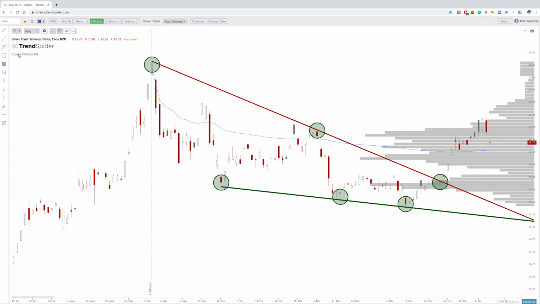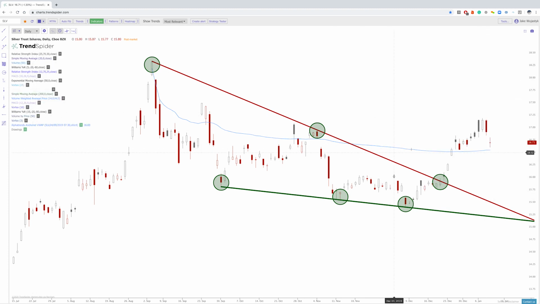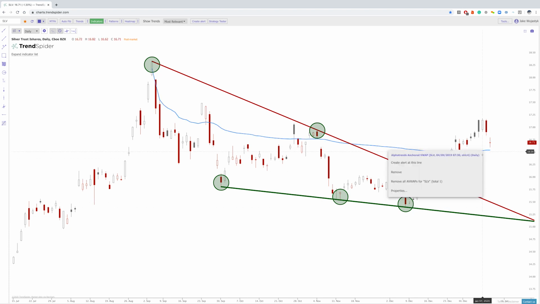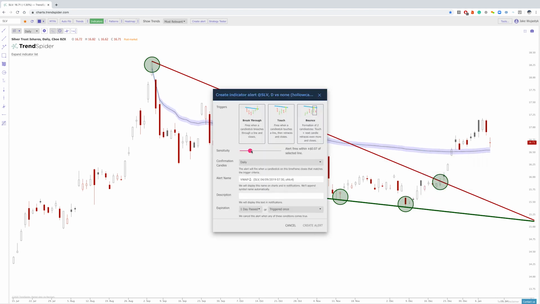One thing that I want to mention about the alert system on TrendSpider, not only for the falling wedge, but for the anchored VWAP, is you can easily create an alert at this line, and you can have some sensitivity around this line and capture if we don't get exactly to that line below. And you can see as I move it to the right and left, it gets bigger and smaller. So anywhere in this purple area, I'll be alerted anytime, let's say, the 10-minute candle closes in this area. And so that's how the alert system can work if you want to use that.